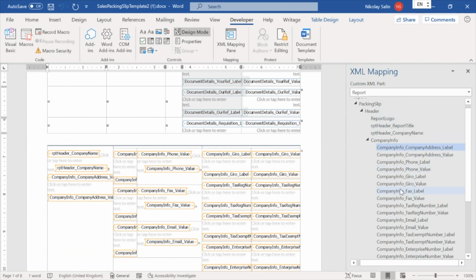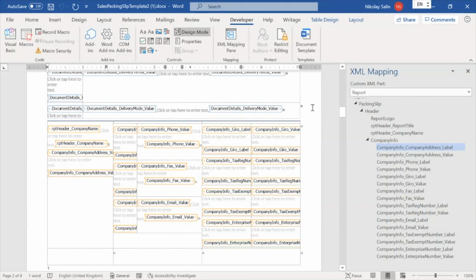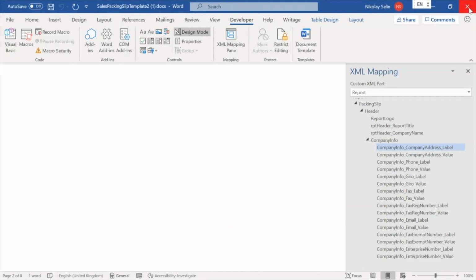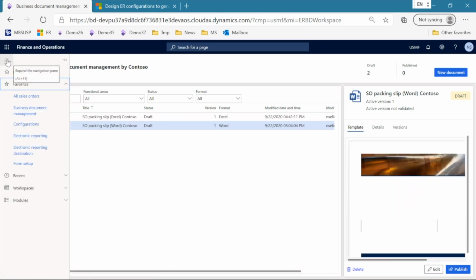So that's why at runtime, instead of this sample data, the actual data will be populated, and Word will use this data to fill in all those content controls. That's how it works.